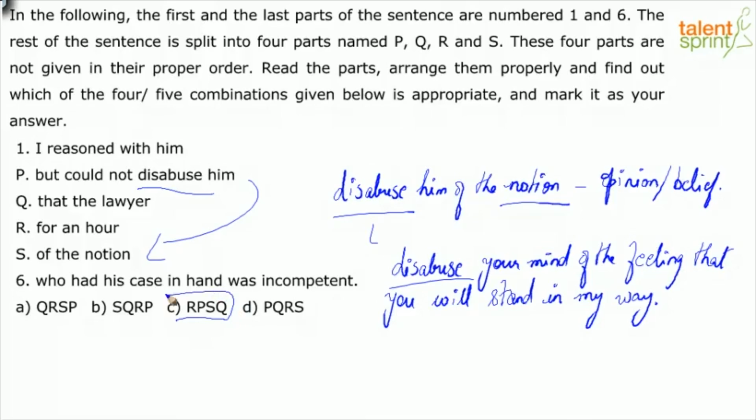P following S, option C. You have A as well, but unfortunately it doesn't logically fit. I reasoned with him that the lawyer for an hour doesn't make sense. So the only option is C. I reasoned with him for how long? For an hour, but could not disabuse him of the notion that the lawyer who had his case in hand was incompetent. Okay, great. Let's move on.